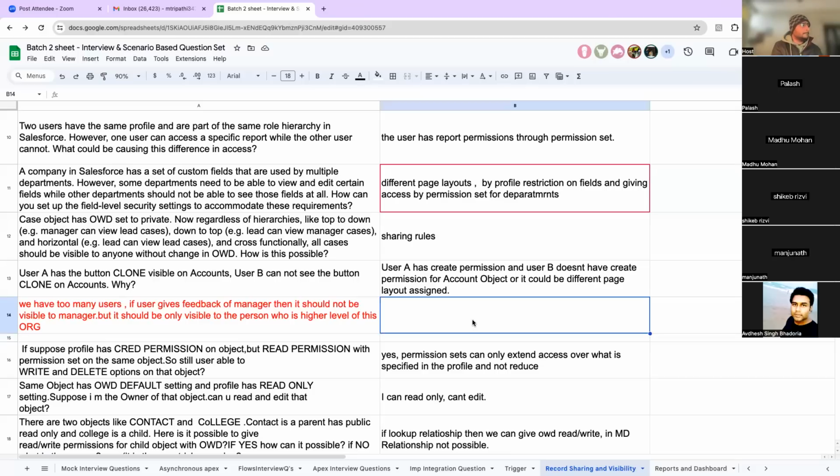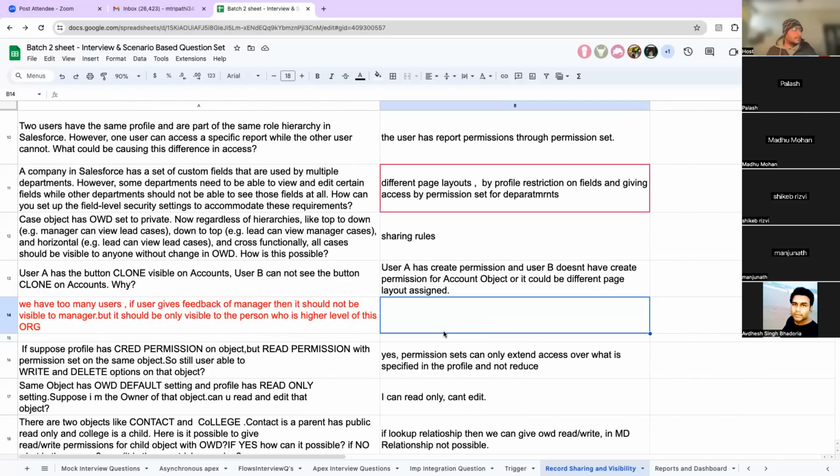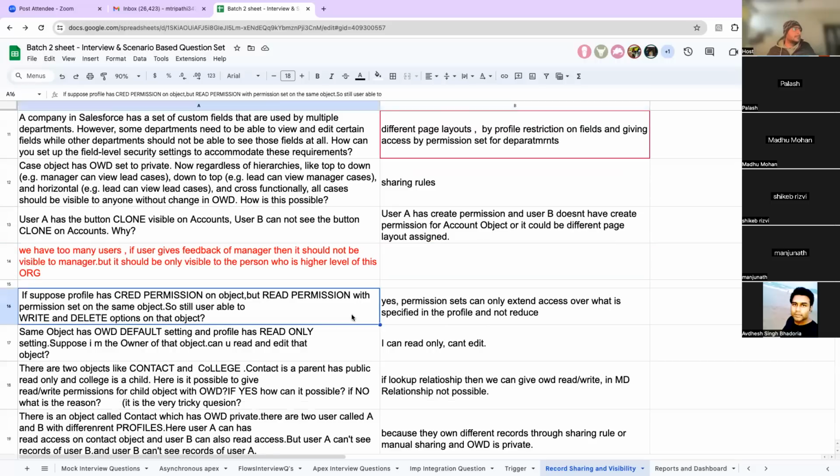Manual sharing, will it work? Yeah, manual sharing will 100% work. And ideally, this should be done with manual sharing only. We will go for an automated solution only if the client forces us to do that, because this is a requirement which should be shared manually, as the concerned user who needs access is a specific user. So manual sharing is a better way, but if they are very rigid about making it an automated process, then we can go with Apex sharing.